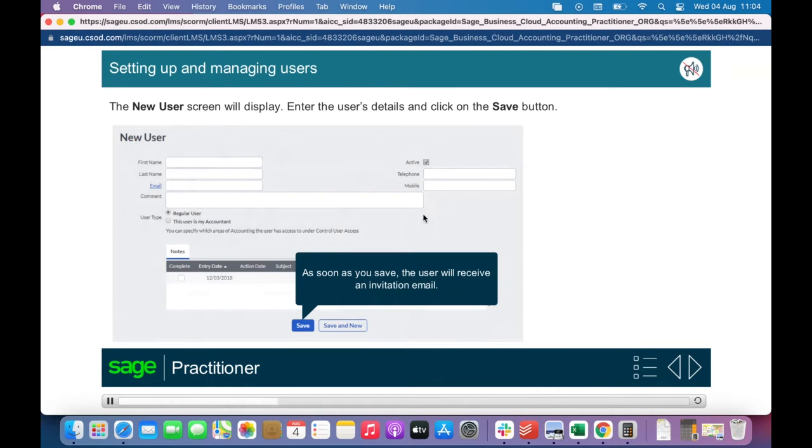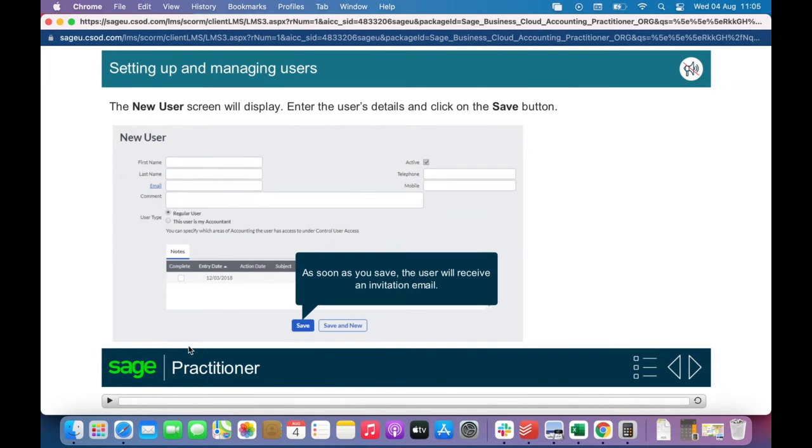You'll fill in their details, telephone number, mobile number, add in comments. Click whether they're a regular user, and then here's your second opportunity to add them in as an accountant. You can specify which areas of accounting the user has access to under control user access, and we'll see that now.